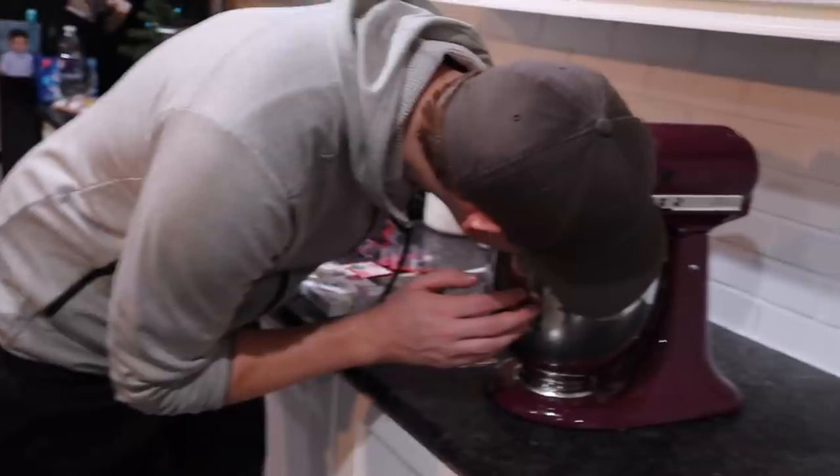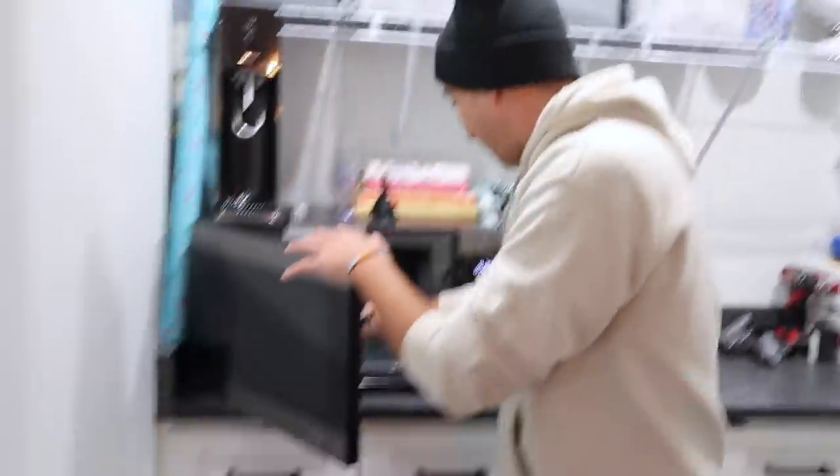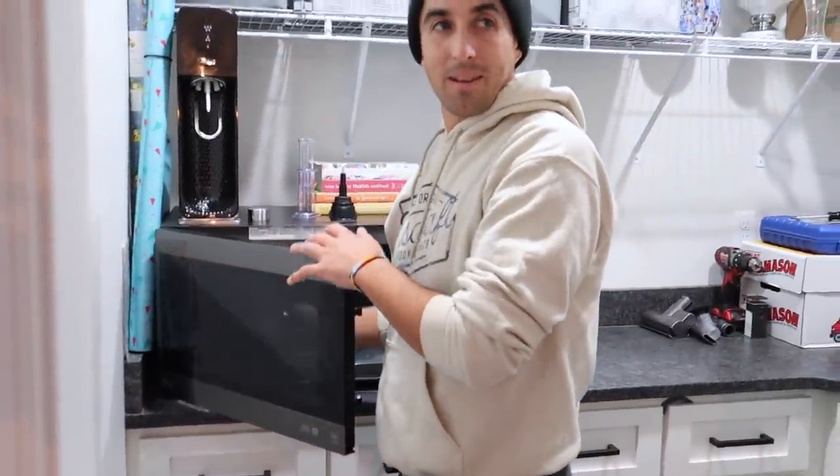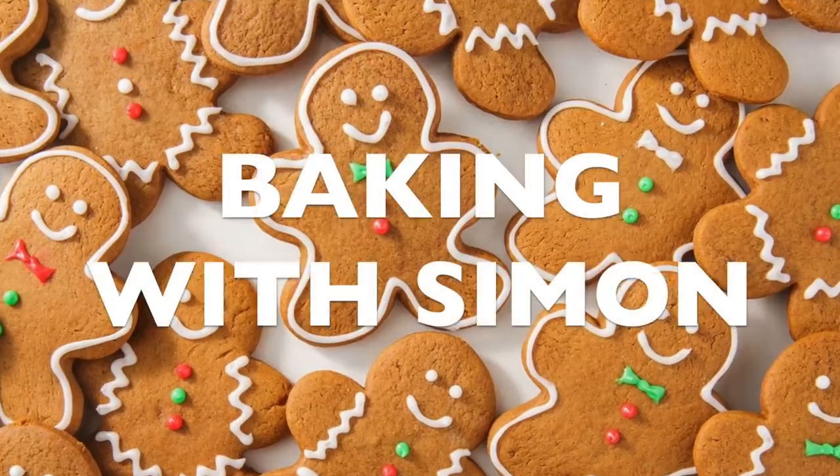I don't know how to use this machine. It smells like freaking pumpkin. Baking soda is the same as baking powder, right? This just had this thing on it, right? Ugh. That's not soft, that's liquid. Oh, is it not supposed to be liquid? No. Oof. It smells so good.